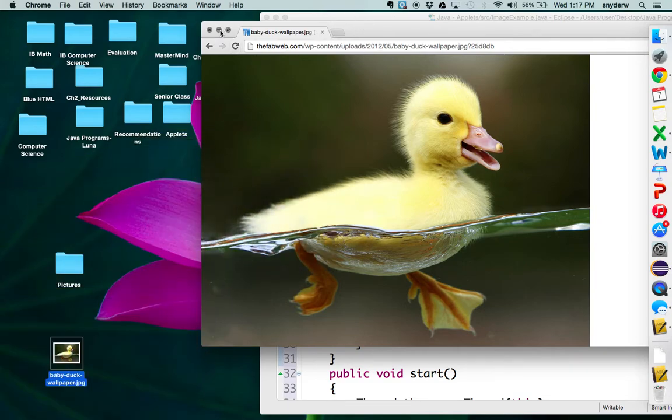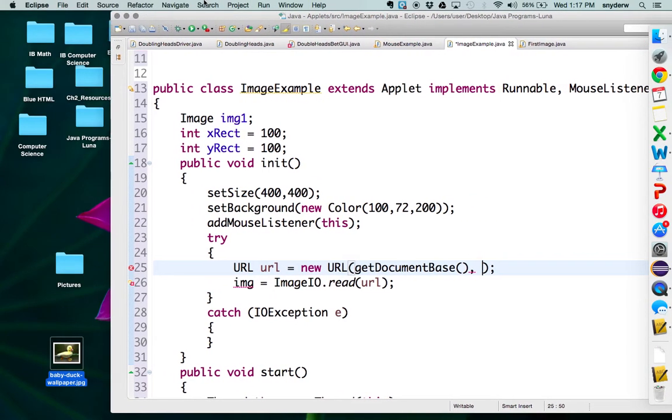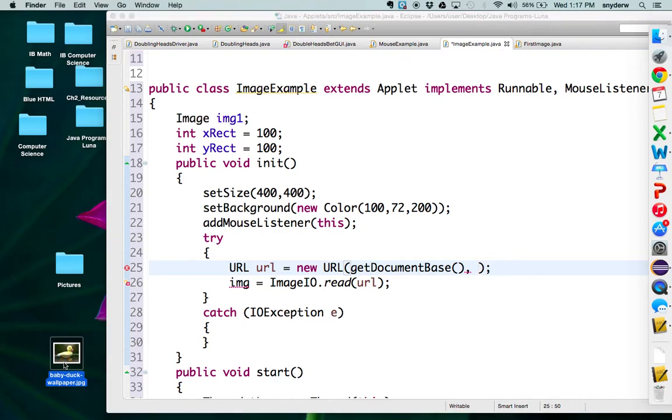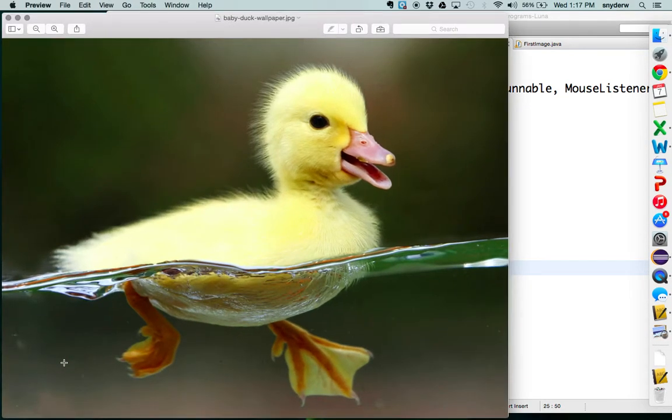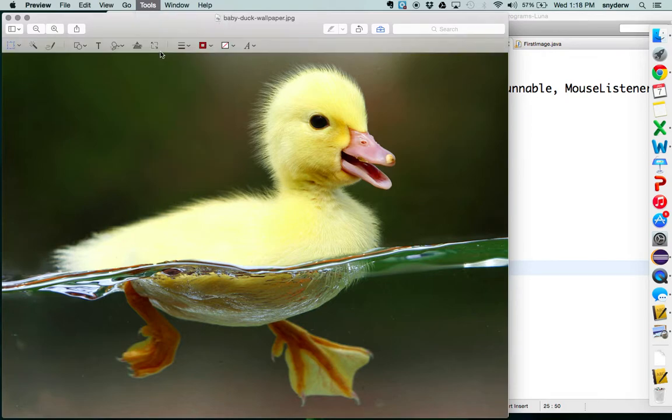And now I'm going to close this image. I don't need this image anymore because now I have it on the desktop. Now this image, if you double click on it, it opens up, it says baby duck wallpaper.jpg. Now we could alter this a little, and one of the ways, and thankfully somebody in the class showed this today, is in the tools you could do adjust size.